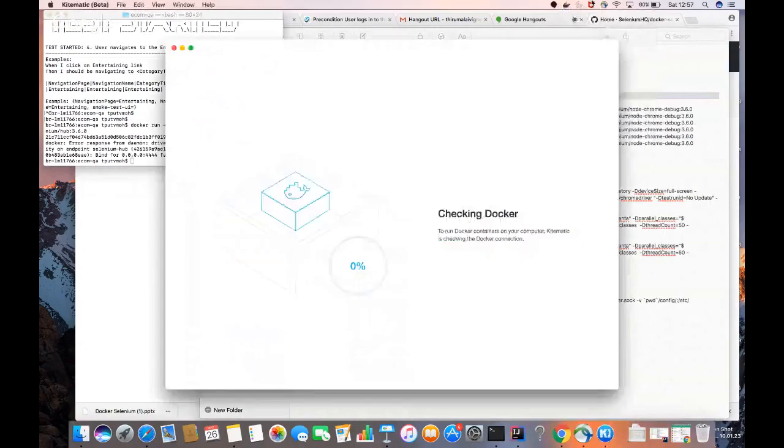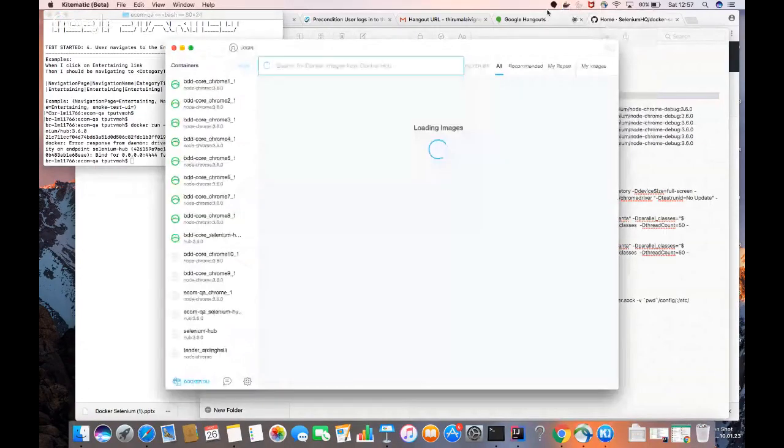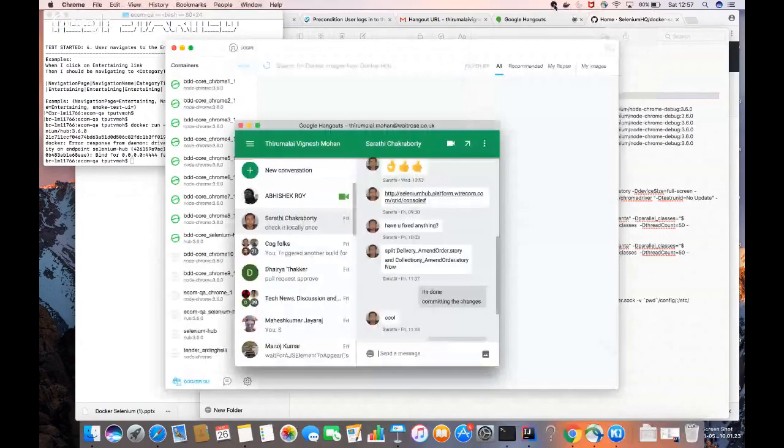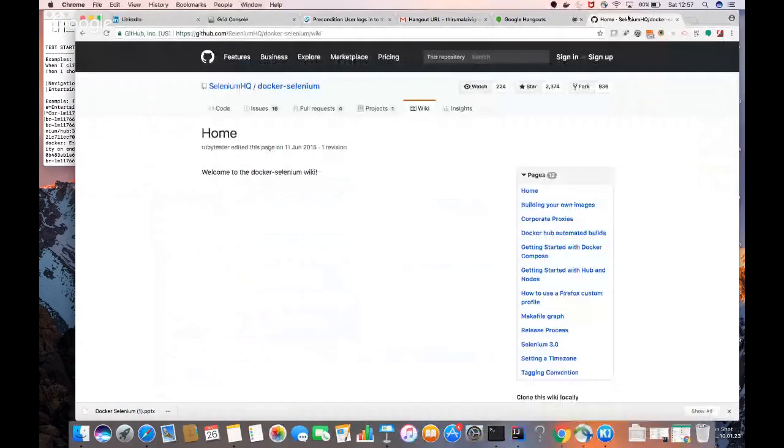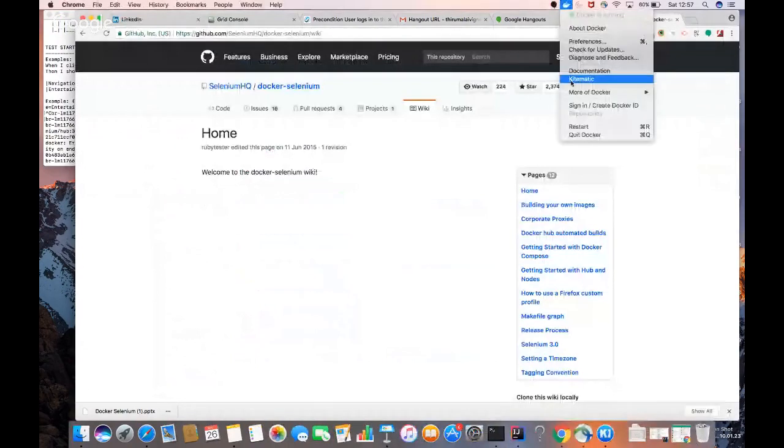So in Docker we have this Kitematic, which is kind of an add-on to the Docker client.